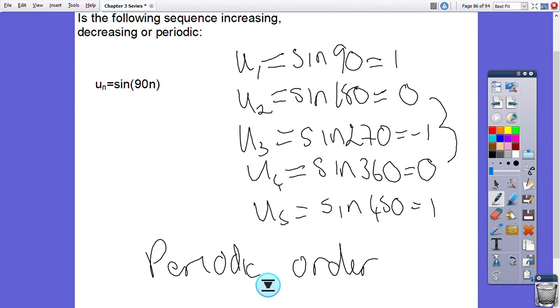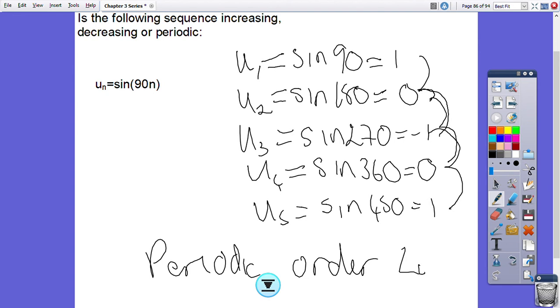It's got an order of 2, but you have to look at where it actually repeats itself, because if you looked from this term, it'd go 1, 2, 3, 4. So the order is 4.